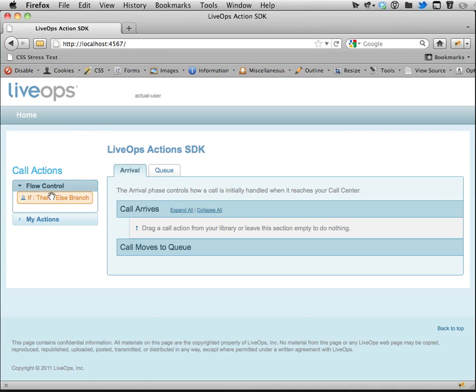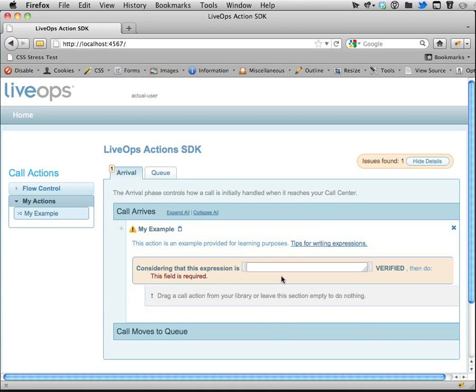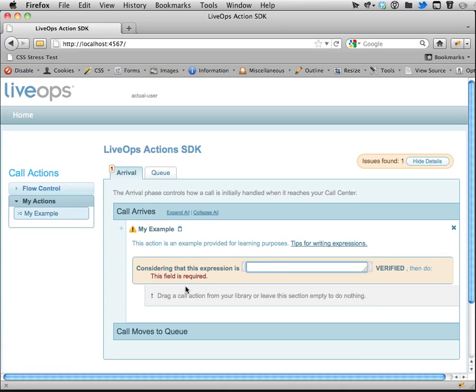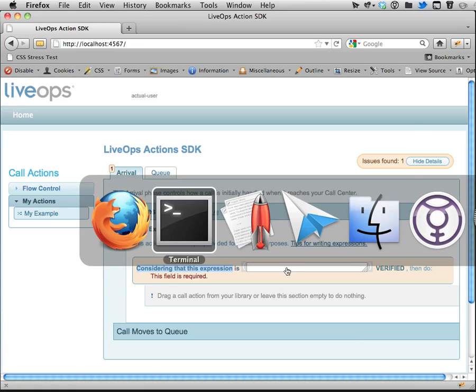And here it is. I just included a very small number of actions. We just have one if then else. We have here a custom action, and that's the one that we're going to change. I'm going to drag it here to show you what it looks like. We have access to the validation function. We have access to actually all the features of edit call flow. Here we have a label, my example. We have a pretty long explaining text for that expression. So I would like to make a change to that. So how do I do this?